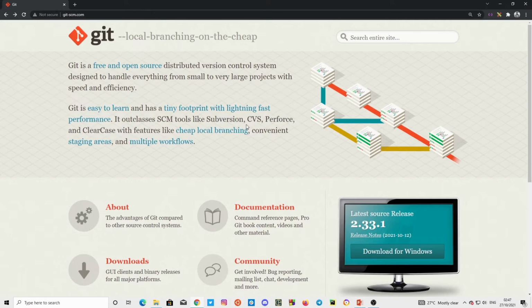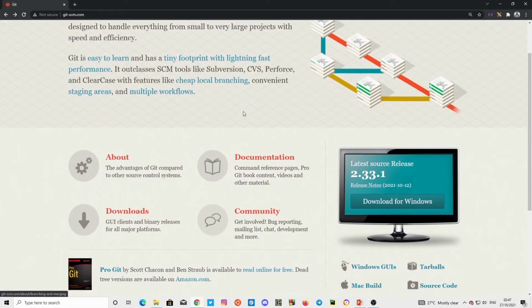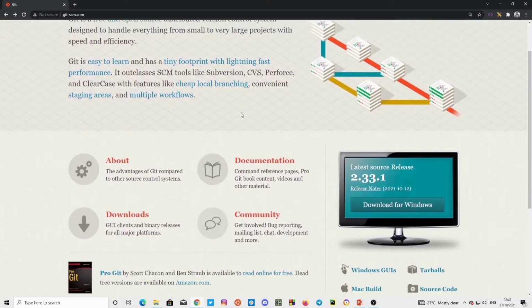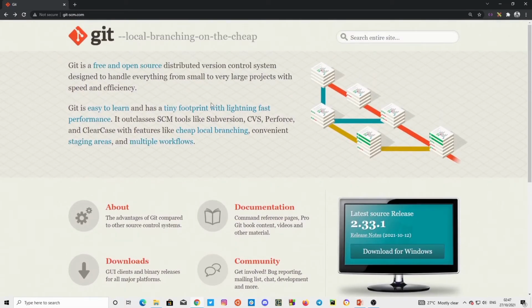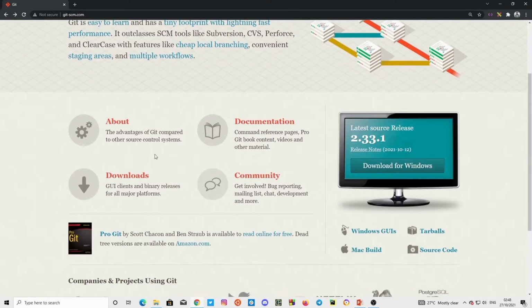Now this is the homepage for Git, which is the version control system I told you about. So since we are on Windows, we have to download for Windows. So all you need to do is go to, but before that, you can do some quick reading, read about Git, and also what it's about, how it was invented, and all that. But we are not interested in that in this video. So we just want to get Bash. So what you have to do is go to the download section. So you click on the downloads.